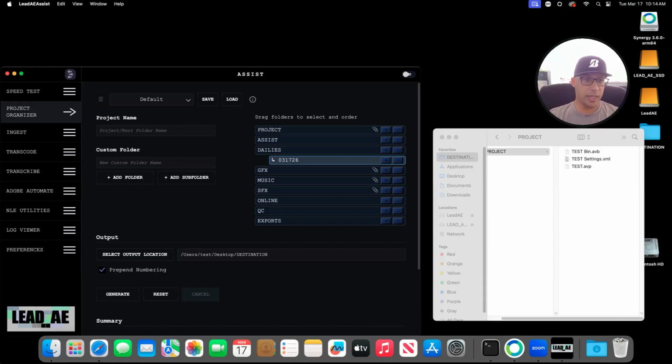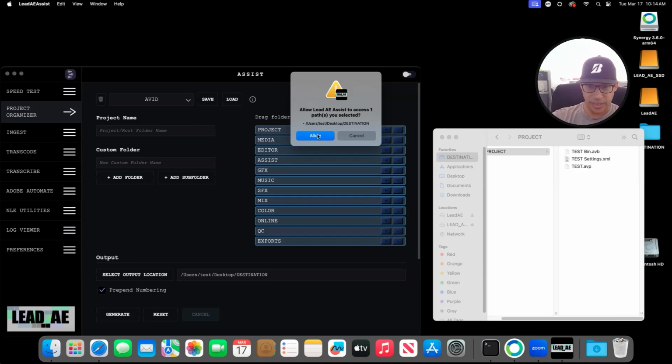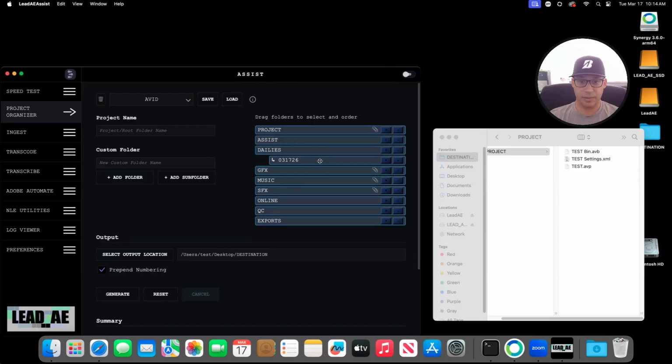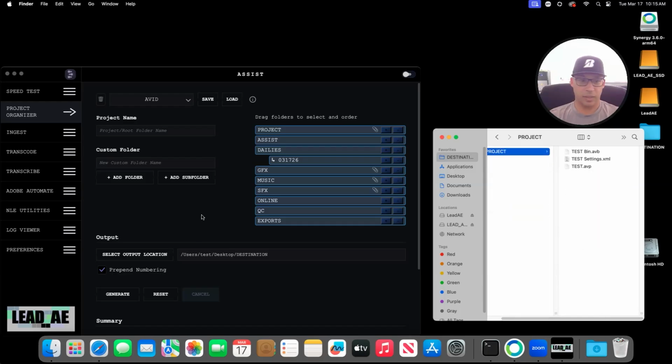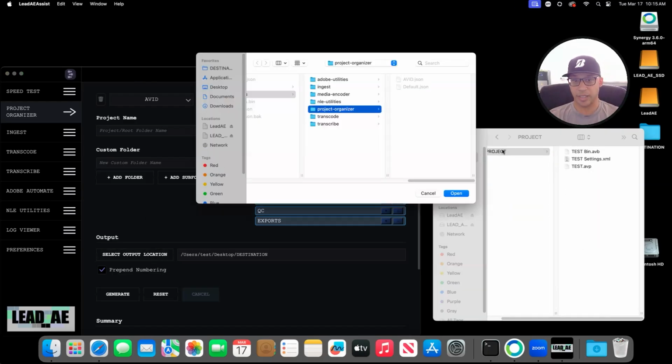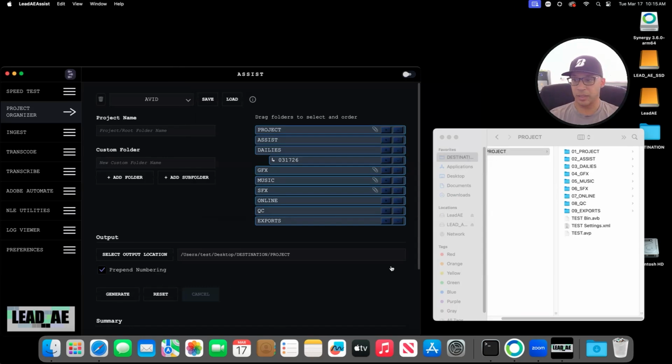So now if I want to go default, it goes away. Now if I hit this, it asks you if all your assets that you want are attached, you allow it. And then you have your folder structure again with all your assets attached. And say for the destination, there's no project, and this is where I wanted to go. I would hit generate. And I put it in the wrong folder. So let's try this again. Destination is actually the project root. There we go. And now generate.